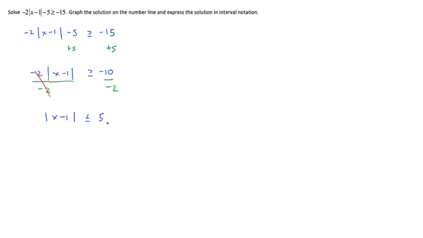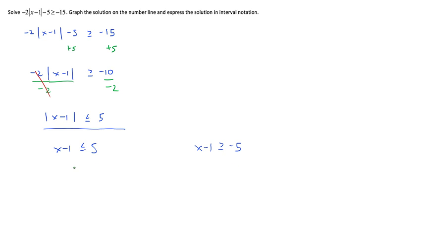From here, we want to set up our two different scenarios. Because it's an absolute value, we have to consider two cases. We are on the positive side of 0, or positive 5, but also the negative side of 0, which is negative 5. So x minus 1 is less than or equal to 5, but the other possibility is negative 5. But because we're multiplying by a negative, we have to switch the direction of the inequality. You have to be careful about this. Make sure you understand how to get from here to these two different equations that we have to solve.